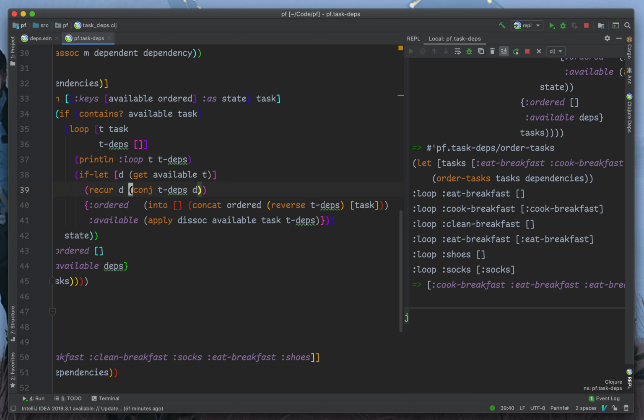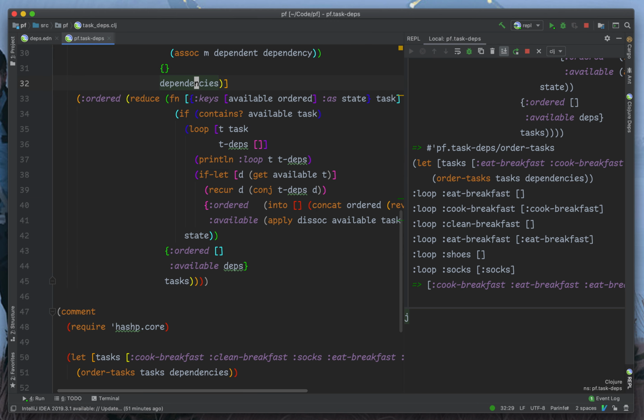Like I don't want to recur necessarily unless, okay, if it's there, the task was unavailable at all. Hmm.